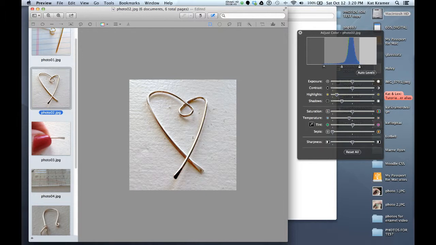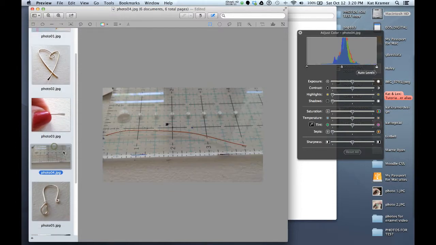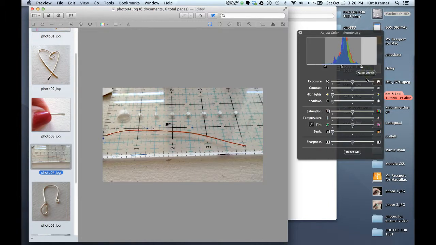Okay, but anyway, that's looking a little bit better. So we'll go ahead and leave it. If we go to the next one, you'll notice again, we've switched from this, which is bright, to this one, which is very dark. Again, we're looking at our histogram, and sure enough, up on the right-hand side, that needs help. So just by clicking the Auto Levels button, you'll see that we're able to brighten it up.